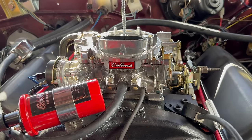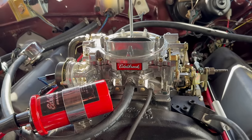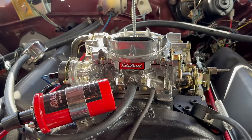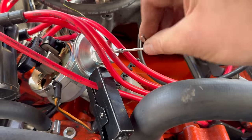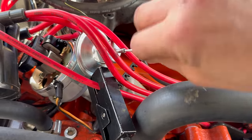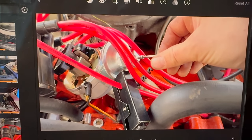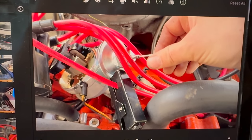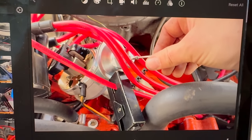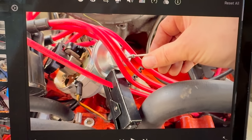We already know that at least at idle, the most vacuum we're ever gonna see is 12 inches of mercury. That means we need to adjust this spring. So let's just take a totally random number of turns here. Let's try 3. You just saw me loosening the adjustment screw there. I messed with this a few times off camera and tested it with the Mighty Vac. You actually tighten the screw to lower the amount of vacuum it takes to fully advance the pod. It's a little bit counterintuitive.